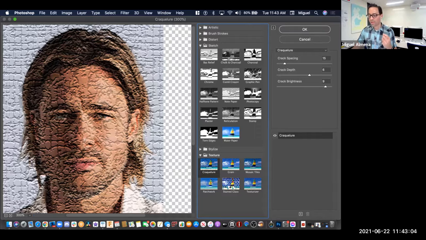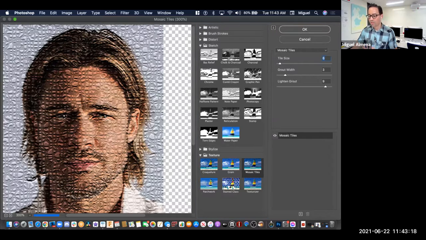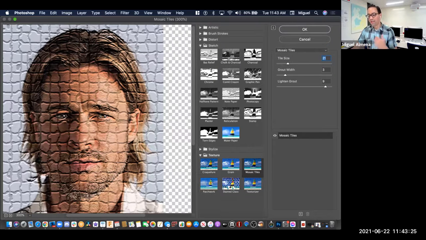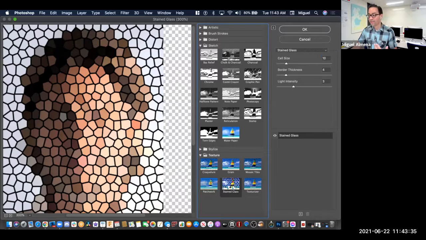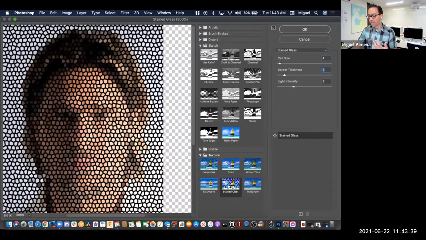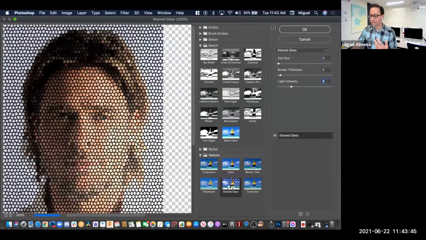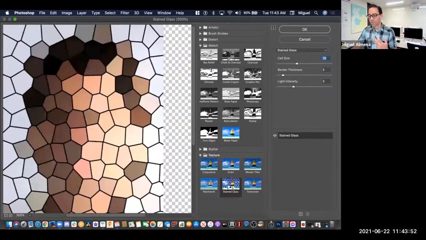Textures is very obvious. You can apply a texture to your image. So maybe he looks like he's on a cracked piece of paper, or grain, which can also be used for film or vintage photos, or mosaic tile. Maybe you want to show something that looks like he's been put on a tile of a wall in the chapel, or he's a different patchwork, or make it look like he's been pixelated and computerized, or maybe it's stained glass. I thought that was cool when I discovered that. Like, oh my gosh, we can actually make images that look like stained glass of church walls and stuff like that. And you can play with the intensities, and abstract it out even more depending on the colors and the sourcing, right?